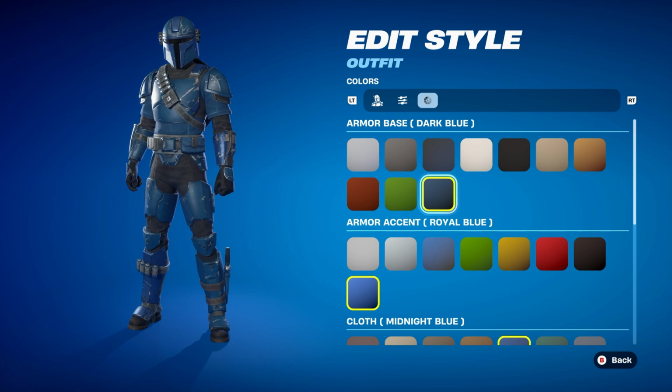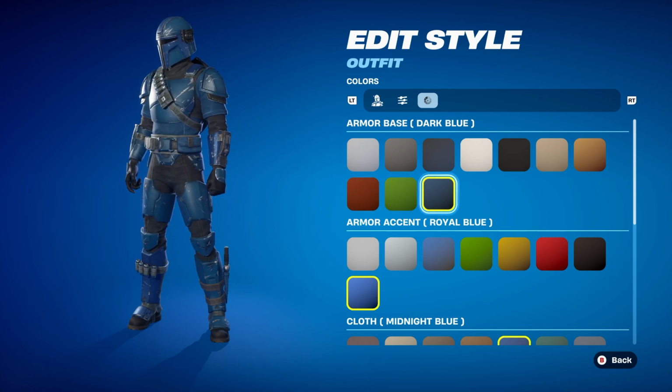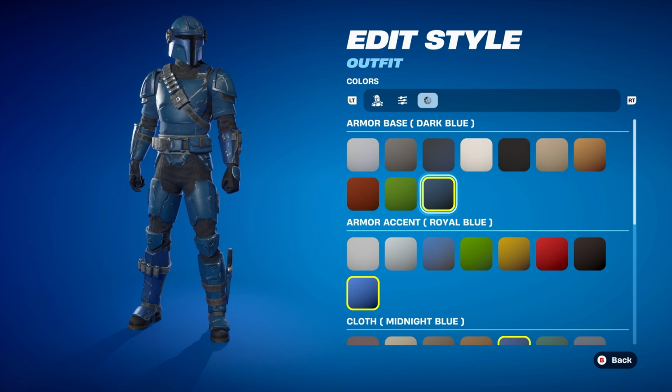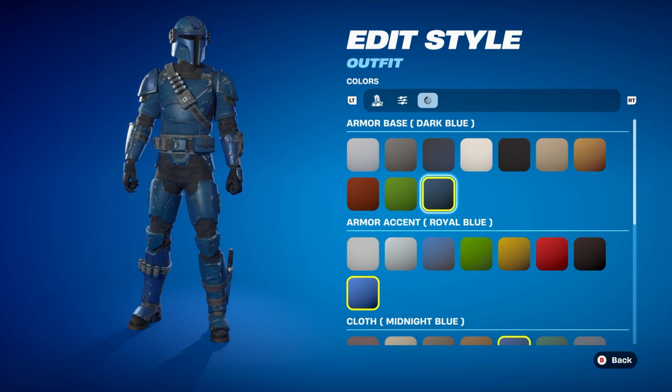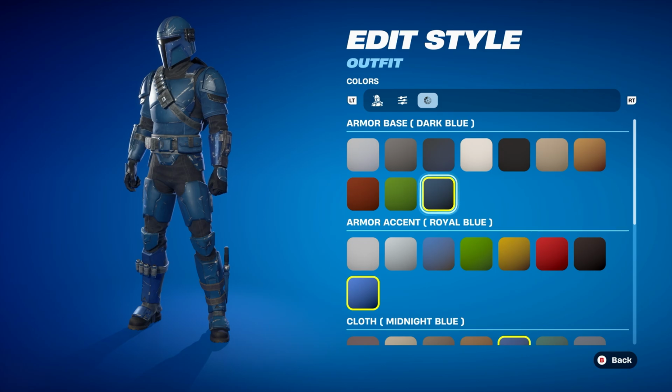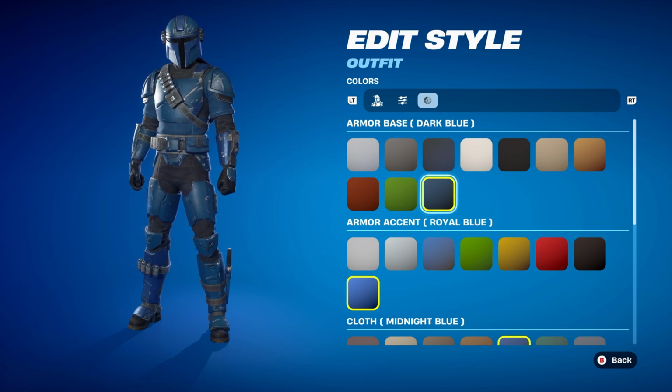Colour is dark blue, royal blue, midnight blue. Pattern colour none, clan sigil none, and the leather is slate. So once again, that is dark blue, royal blue, midnight blue, pattern colour none, clan sigil none, leather slate.